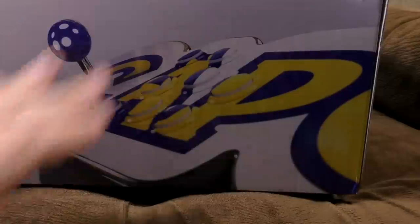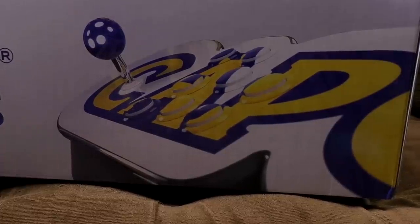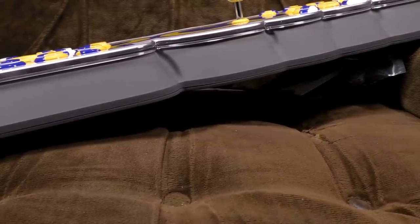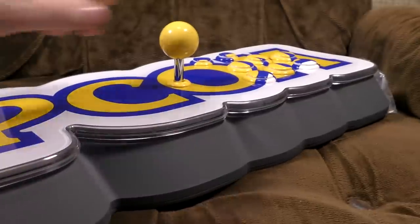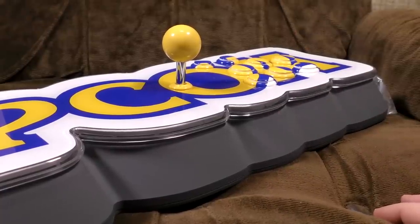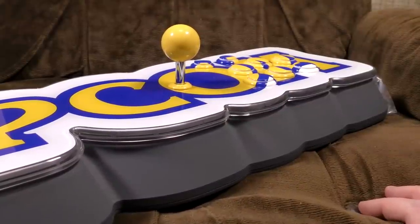Blimey, that was a lot of games. What is it like to use and play on? The answer is it's very nice from a technical point of view, because it's got fantastic joysticks and buttons, so it feels absolutely great — it feels properly like an arcade machine. Not one that's all been knocked about with cigarette burns, but like a proper brand new one. Really high quality, expensive parts, and it shows.